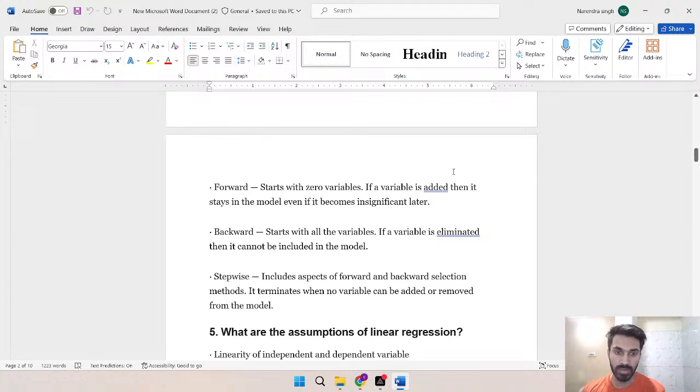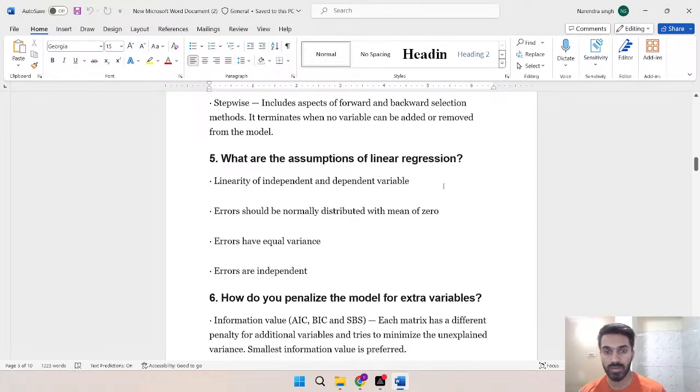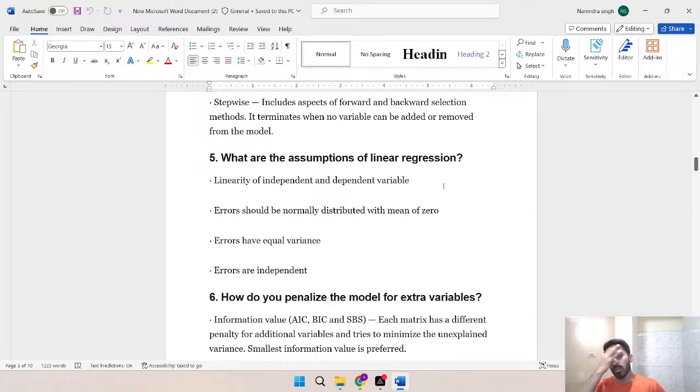What are the assumptions of linear regression? The first assumption that we have to follow before applying linear regression is that our data is linear. The second is that our data set is normally distributed with a mean of zero.